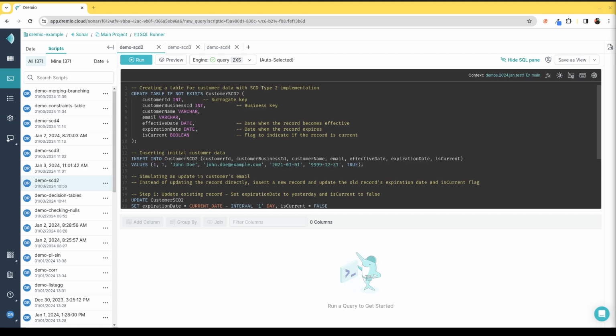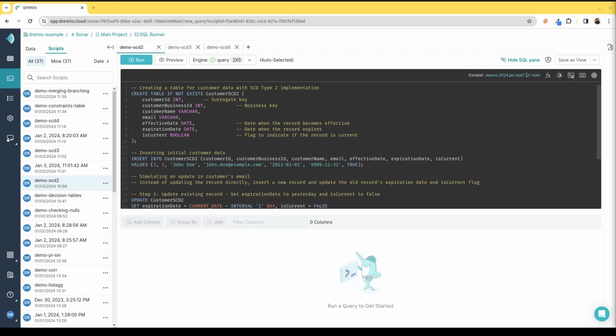Now there's SCD type 0, which just means the data never changes to begin with. So if the data never changes, then you don't really need to track it. Then there's SCD type 1, where the data does change, but you don't need to capture the historical value. In that case, you just update the record and that's that. But once you go beyond that, you do want to somehow capture historical data. And there are different approaches, particularly SCD2, 3, and 4.